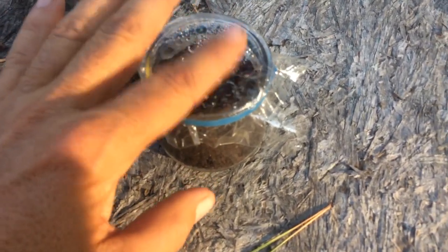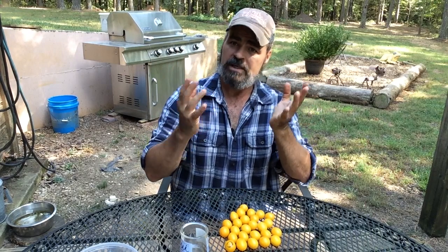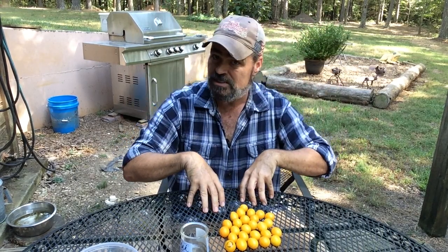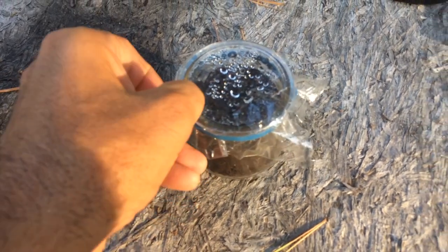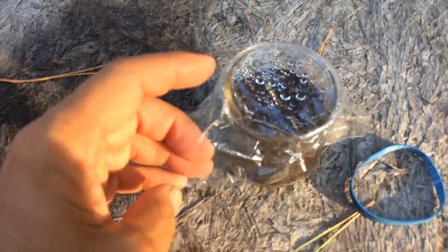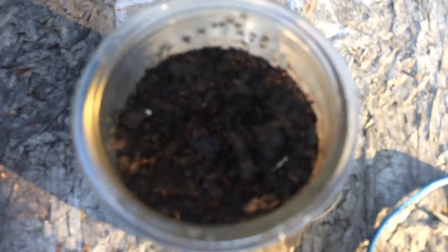I gave one or two spritz of water into that soil just to mimic the conditions present if you were to let the eggs fall to the ground in your garden. I took saran wrap, covered the jar, poked some holes in it to make sure oxygen could get in. Then I put the jar out by my shop under the tree canopy to where it had intermittent sun and shade throughout the day — because that would be the same if you rubbed them off your plants in the garden. After about day 11 or 12, I found out that every one of those eggs pretty much hatched.